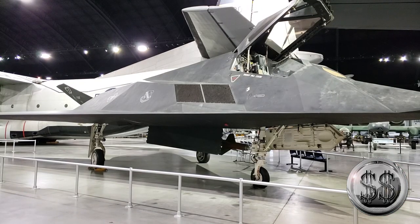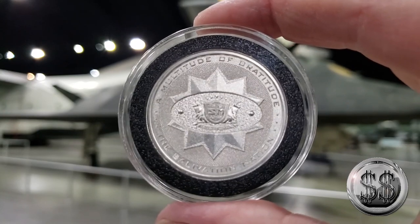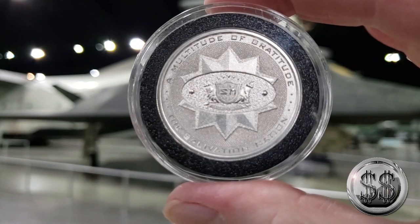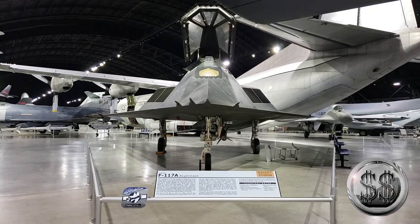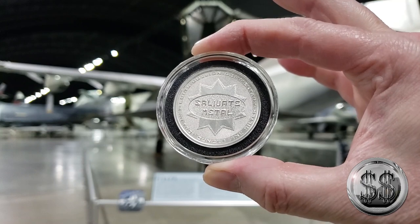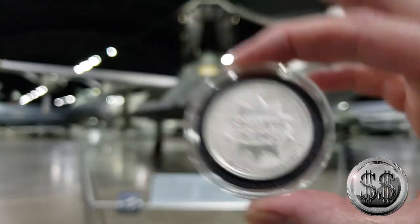Of the 64 made, 59 were in service and 5 were prototypes. The F-117 was widely publicized for its role in the Persian Gulf War of 1991. It was also used in a conflict in Yugoslavia, where one was shot down by a surface-to-air missile in 1999. It was the only Nighthawk to be lost in combat. The F-117 retired in 2008 due to the F-22 Raptor coming online. Despite the retirement, a portion of the fleet is kept in airworthy condition. They've been observed flying as recently as July of 2019.